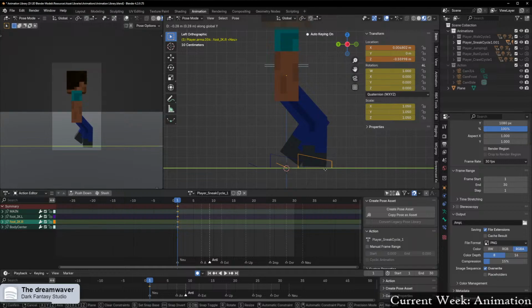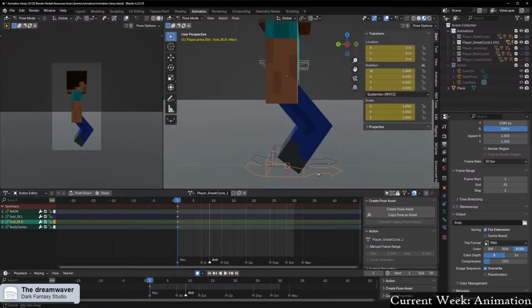Obviously, I don't want it to be too far forward, otherwise it's just going to look strange. Let's see. Why is it... I'm sorry, why is it in the negative... Huh?